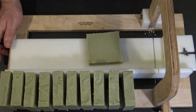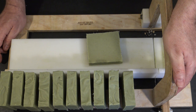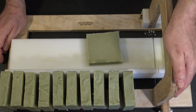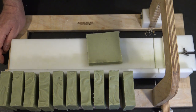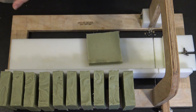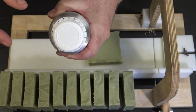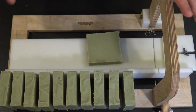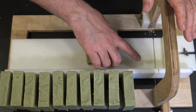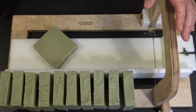I've got these other three loaves to cut, but I was making some soap. And same sort of scenario. I was cutting it and it caught on something, and it was a piece of plastic that had come off of the essential oil, off something similar to this, but there was like a plastic ring around the top, a protective plastic you had to peel off. Somehow that had migrated into my soap, either into the batter. I don't know how it got in there. To this day, that was just a mystery to me. I wanted you to be able to see it.